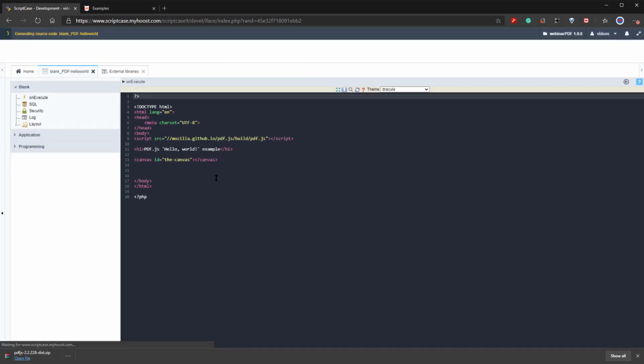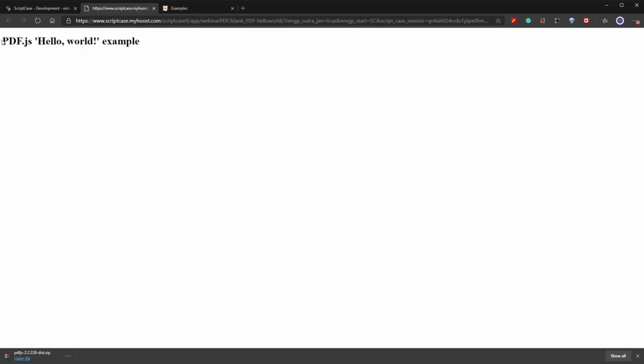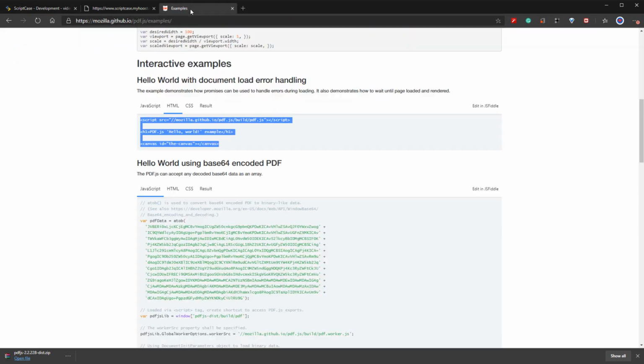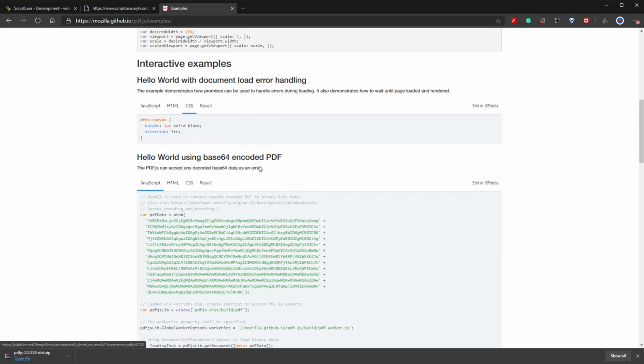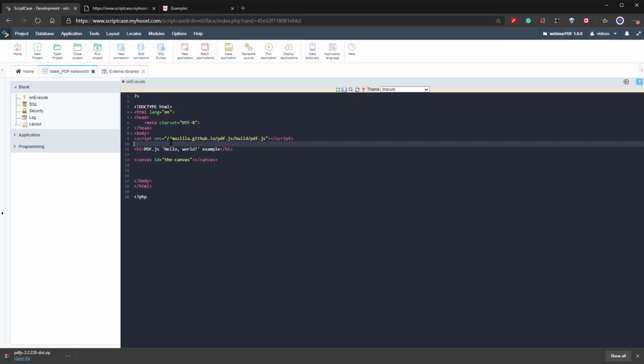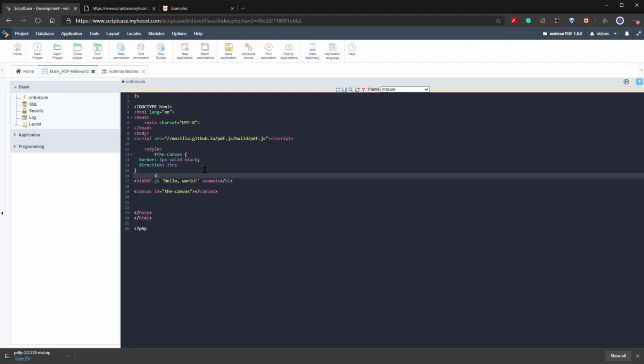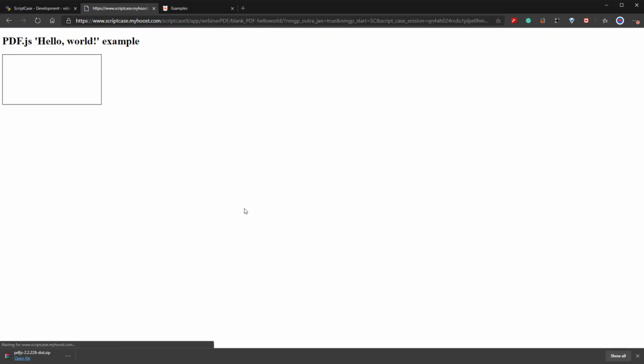So now if I go ahead and run this, I will now have just the title within the page. So we're not actually seeing the canvas yet. So within pdf.js we can come here and we can basically copy the CSS also, and then we can paste that within our page, add a style, paste that in there, and then we can close our statement, and let's run that again, and now we will see our canvas container.